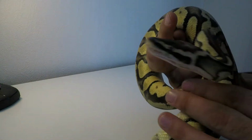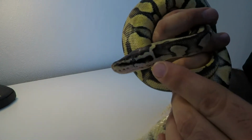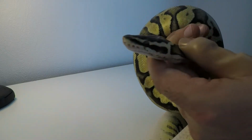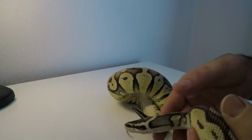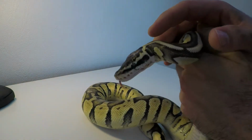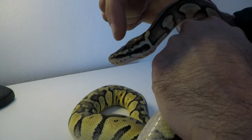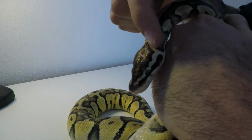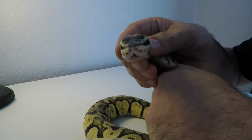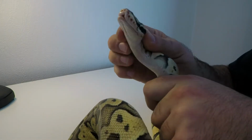Another thing that I notice on the Super Pastel is the light color on the stripe here next to the eyes. We have one top stripe and one at the bottom. Oh, come on, hold still. And this is characteristic of the Super Pastel. It's a lighter morph, brings a lot of yellows, and she has a very clear stripe on the eye. And in terms of the lips, see if the camera is focusing well, it's light colored lip. On the bottom it's also light colored.